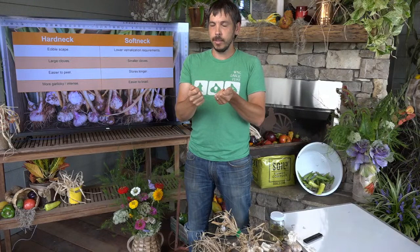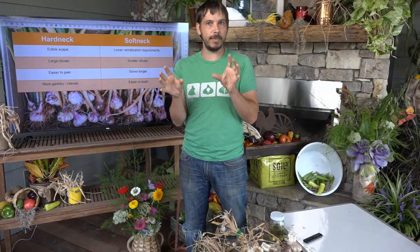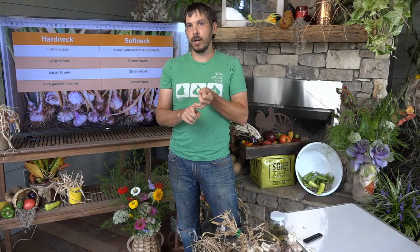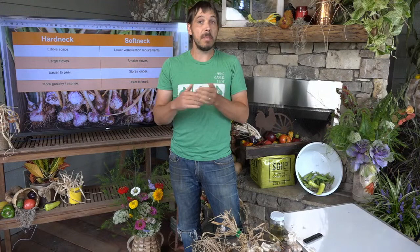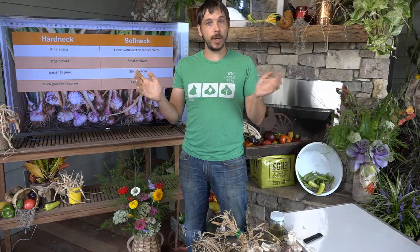I will say that most seed companies will offer some kind of variety selection pack that will almost always give you a little bit of hardneck and a little bit of softneck. And if you're a first time garlic grower and you're really not sure where to go with this, just go ahead and get the sampler. It's usually a reliable, good selection of varieties that are probably gonna do well for you and will give you the opportunity to sample a few different things. And then maybe next year you'll fall in love with one particular variety and go ahead next year, buy 3 pounds of it and do your whole garden in that one variety. But starting off, keep your options open and I wouldn't worry too much in either direction or the other.